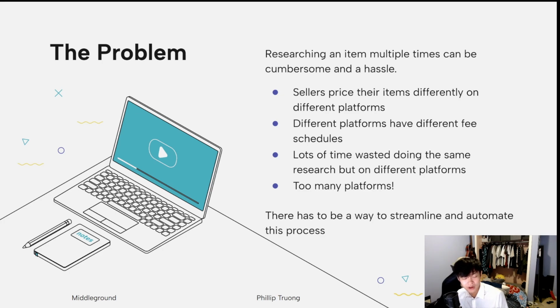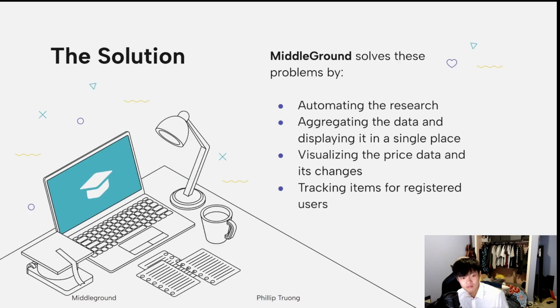Well, enter Middleground. Middleground alleviates that struggle by automating research away for our users. A user can, for example, search up a product that they want to sell and analyze similar items by its price history and how its price compares to other items. Our application will then provide visuals and allow our users to aggregate their data in a way that's meaningful, all in one place. Users can play with interactive graphs that represent the price and their comparisons, and that eliminates the need for you to navigate to multiple different e-commerce platforms and engage in that headache-inducing research.